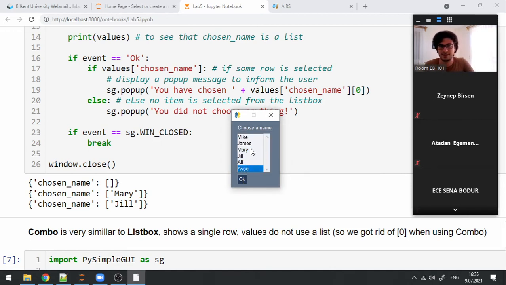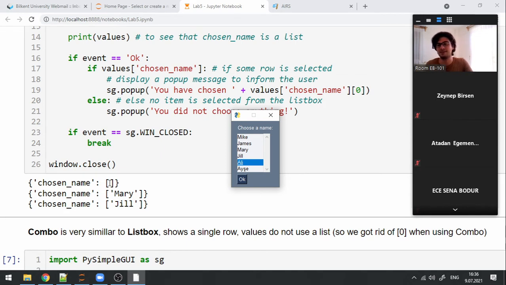This is designed like that because I can use a different setting, and from this list box I can actually choose multiple items. By default, it doesn't allow me to do that. By default, I can only choose one item, but there is the possibility to choose multiple items. Because of that, the value that I get from the list box is actually a list.